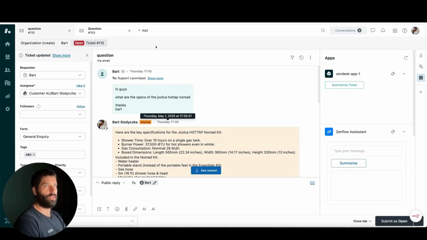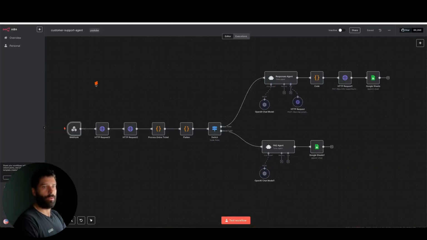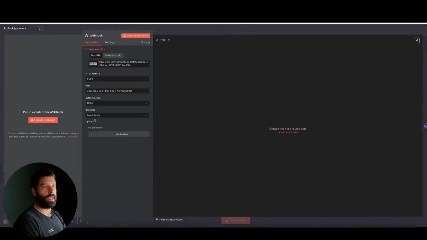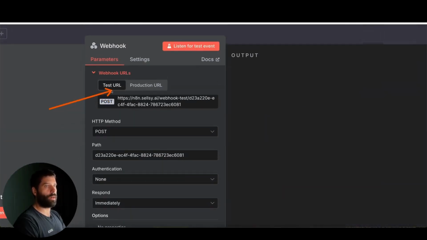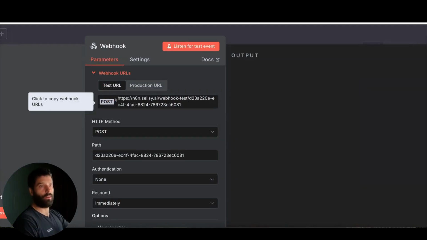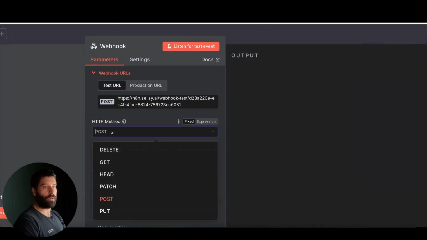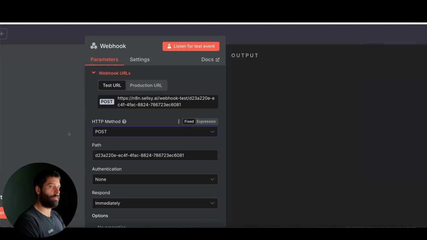So the first step for that is we have to generate a webhook node, and we're doing that within n8n. We have a test URL and a production URL. For this instance, we're using the test URL so we can actually see all the nodes fire off and see how everything works. And I manually adjusted it to make it a post request. You can make this any type of request that you want. For this specific node, we want it to be post because we're sending information across from Zendesk to here. And these are the settings we're going to be configuring within Zendesk.